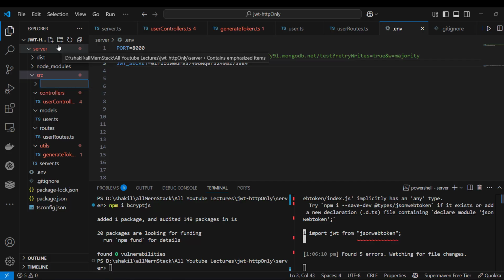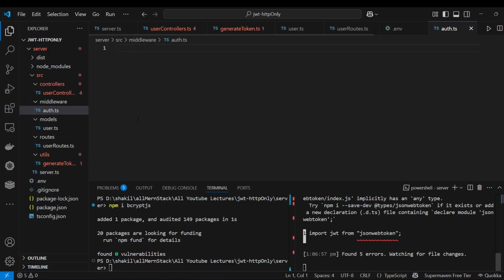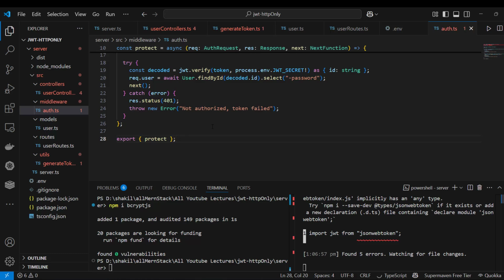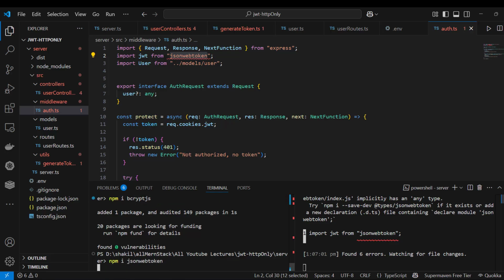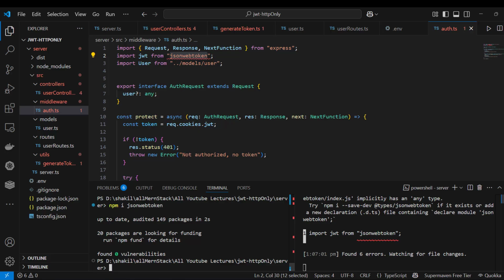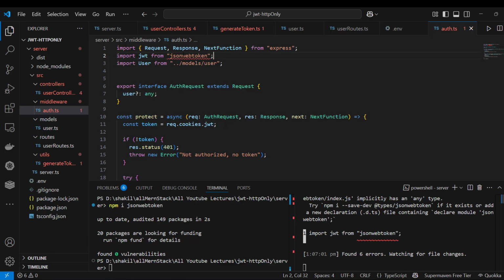Middleware and auth.ts. So we need JSON web token, and to install JSON web token, not only JSON web token, we need the type declaration also.